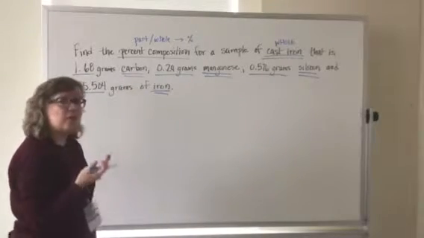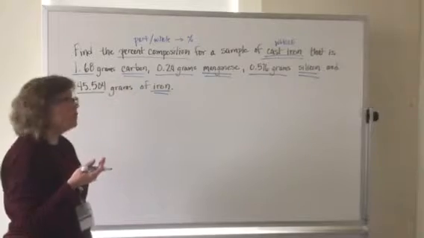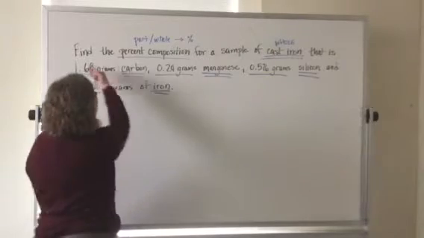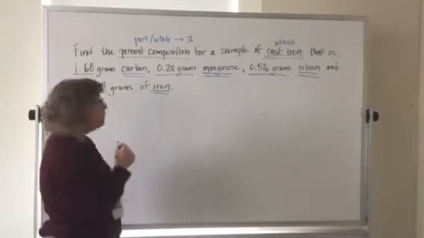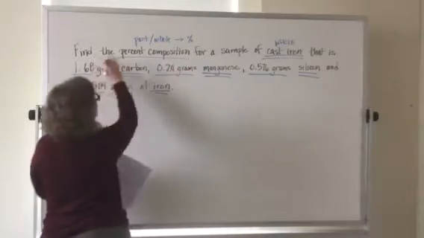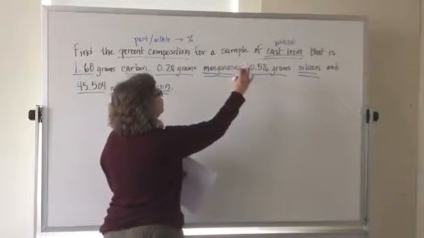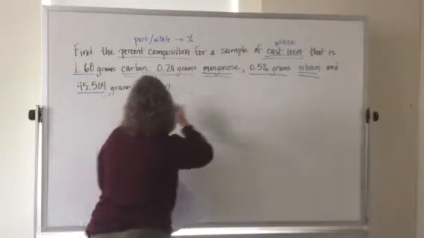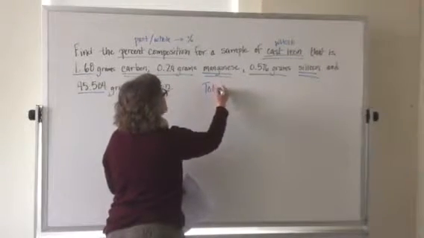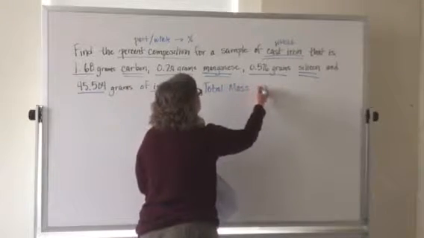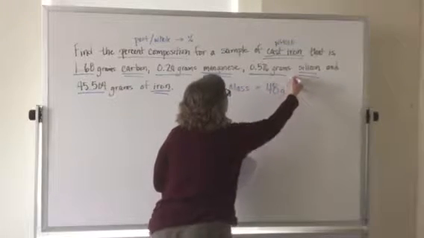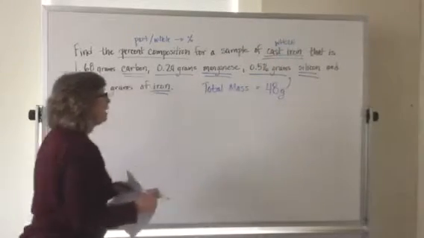Now, you're asking yourself, how do I figure out what's the whole that I'm working with? Because I've got all my individual parts of mass. What's my whole? Well, simply add up all the masses that you're given, and you should have the whole substance mass. So if I added up 1.68 plus 0.24 plus 0.576 plus 45.504, that total mass should equal 48 grams. All right, 48 grams of cast iron. That's your cast iron.